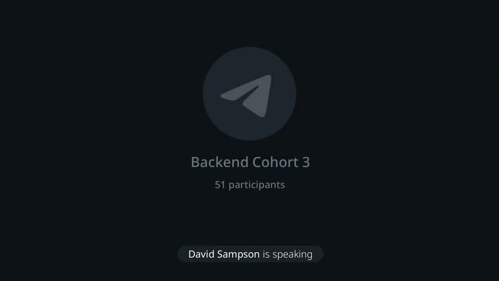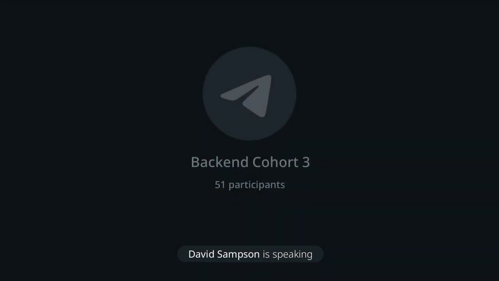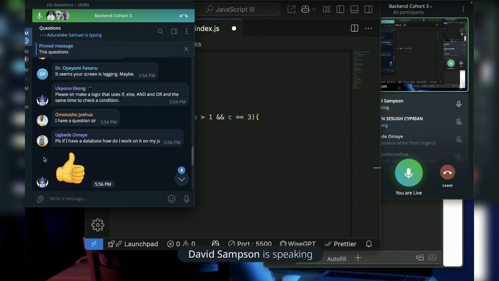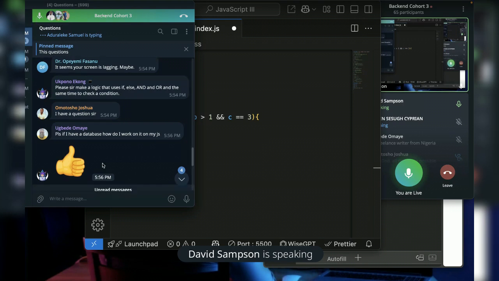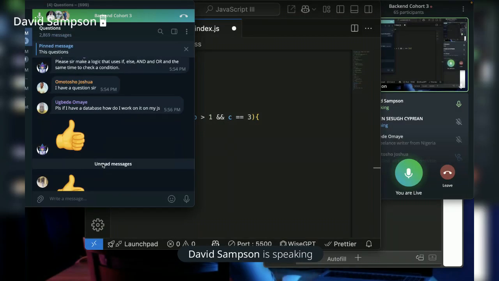We use if and else at the same time to check a condition, so we should use it. We're going to use these things, but it may not make sense to you now. Just understand it like that. When we are going to apply it, it will make perfect sense.